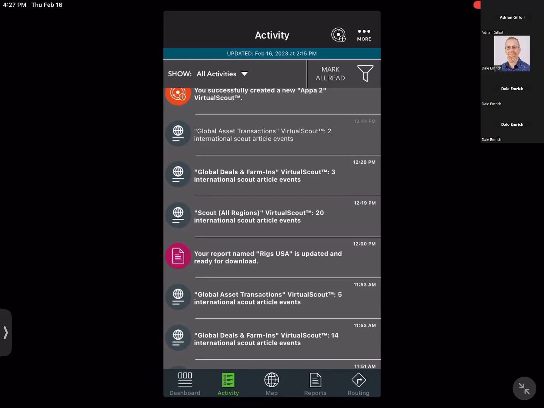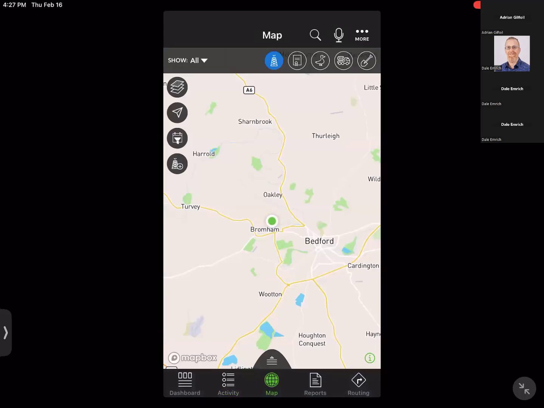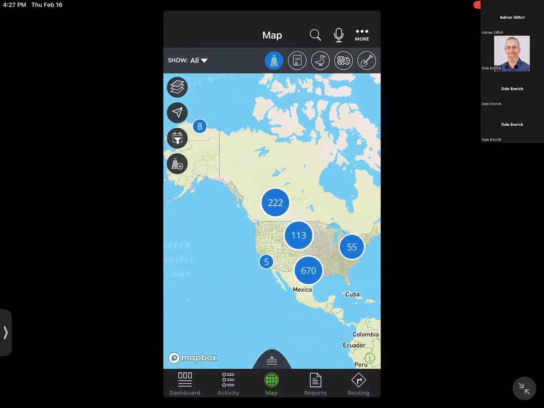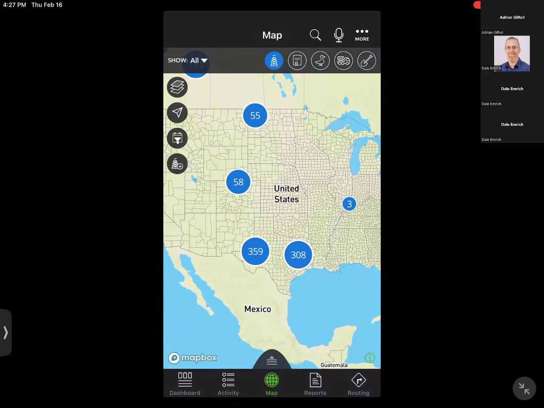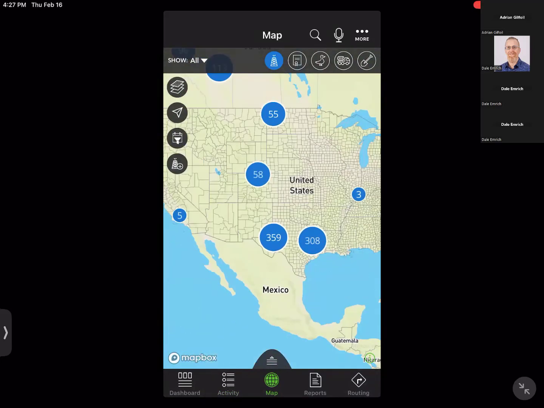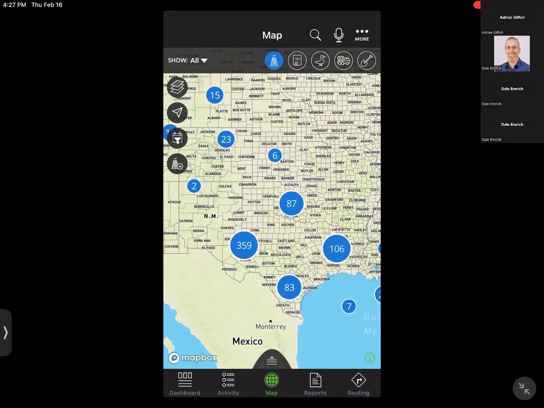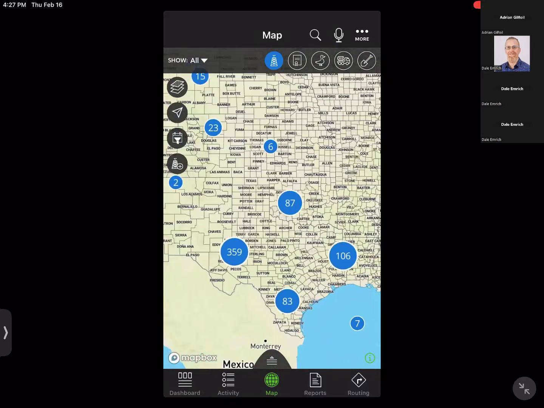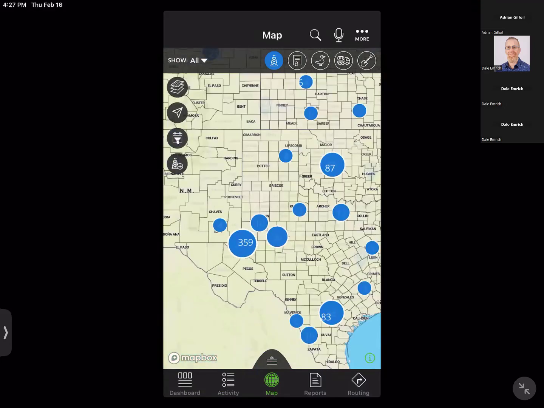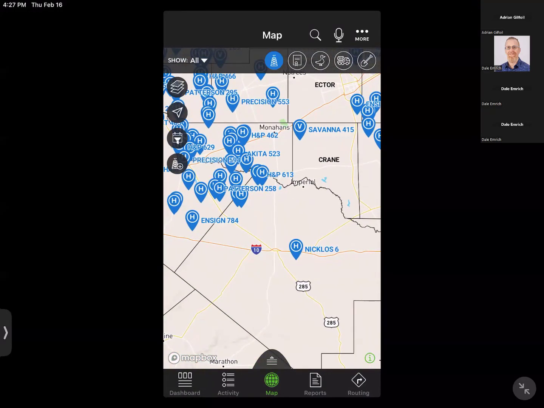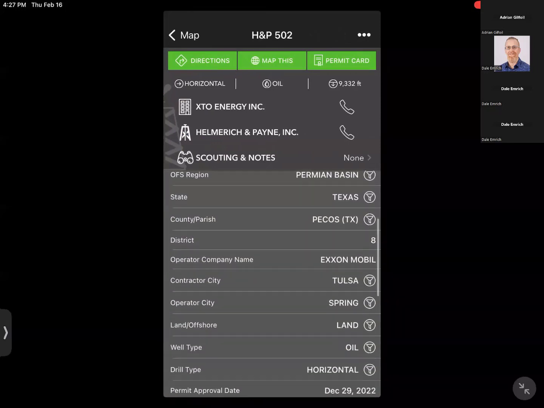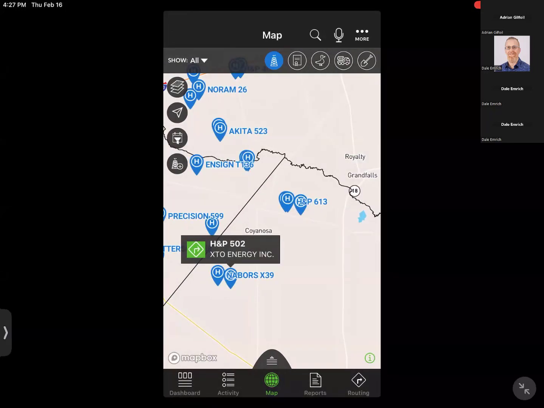So I want to do my second demo here. Zoom back out over to the United States. Obviously, I think everybody knows this, but I'm zooming in and out by just using two fingers, pinching to zoom out and the opposite of pinch to zoom in. I think that's self-explanatory. That's a good way if you know where you're working. You're working in northern Reeves County, here's what's in my area. Pretty easy. Tap on any of those, I get the details. Tap on the words, I get the information, right? So that's something I wanted to show for the zoom in and zoom out.